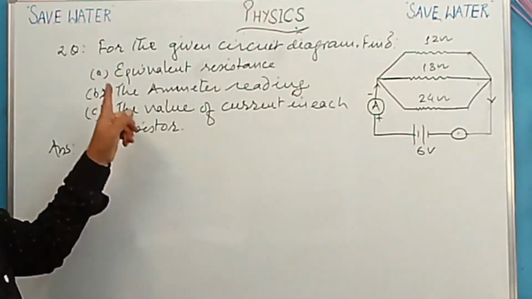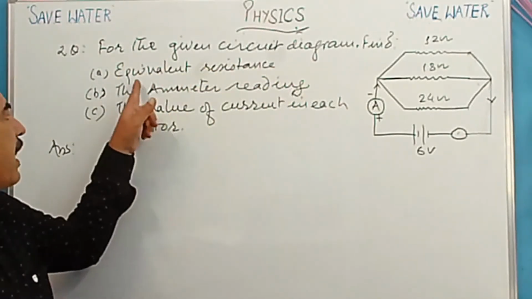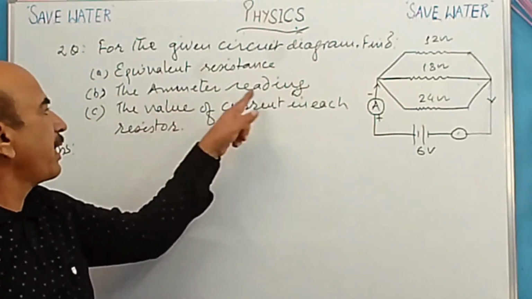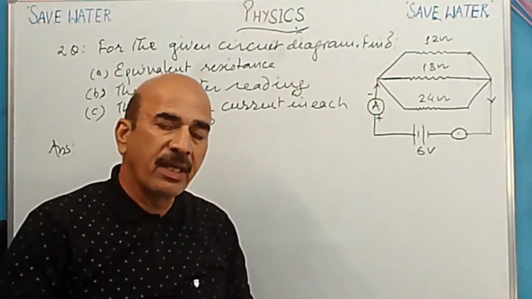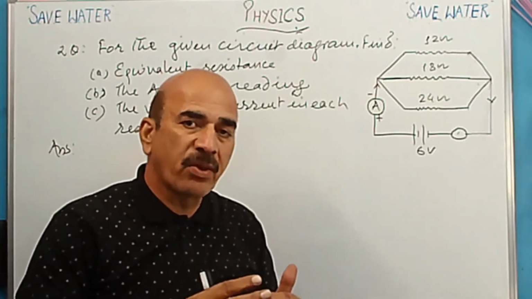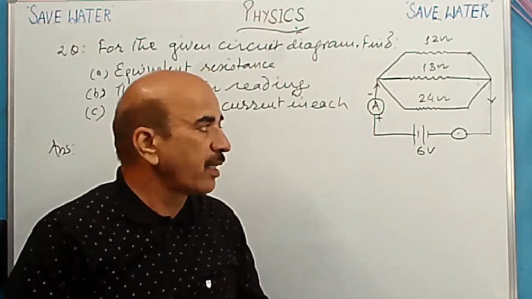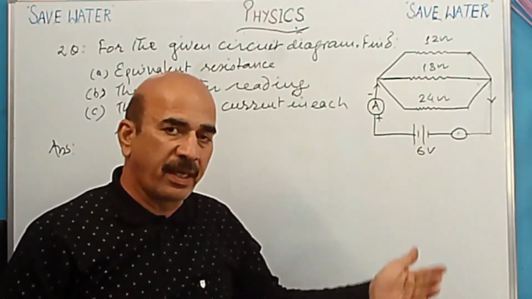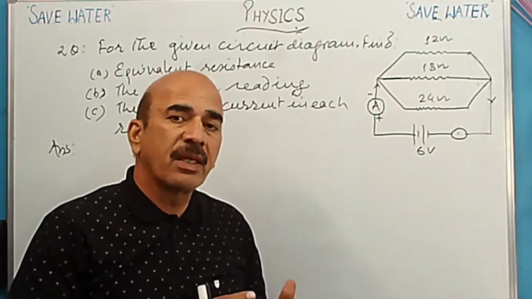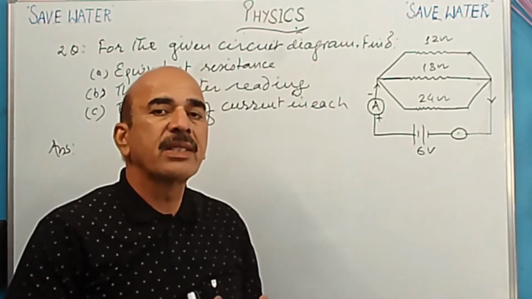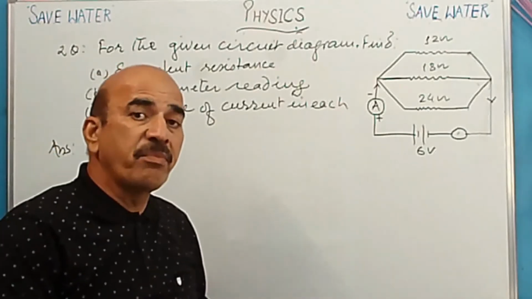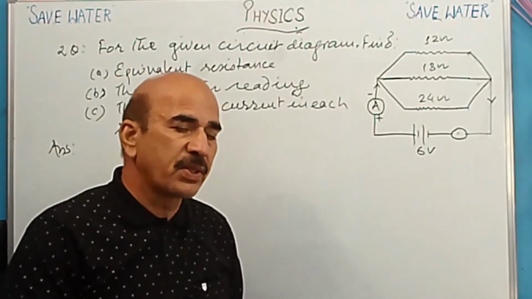So this is the second question here. For the given circuit diagram, find the equivalent resistance of the circuit and then the ammeter reading. Ammeter की reading कितनी होगी? हमने यहाँ पे ये नहीं पूछा कि what is the total amount of the current passing through the circuit. So here the question has been asked in the form that what is the ammeter reading? Ammeter reading means the amount of current passing through the circuit, total amount of the current, right? Because ammeter is used to measure the magnitude of the current passing through a circuit.